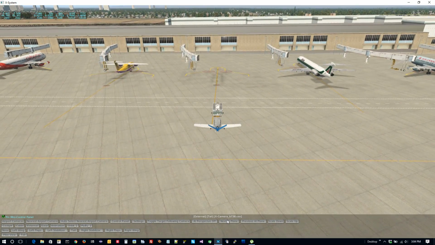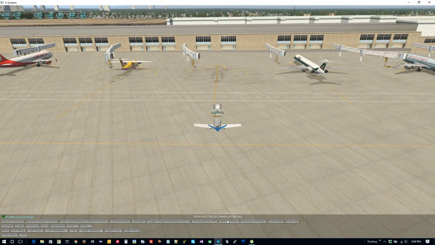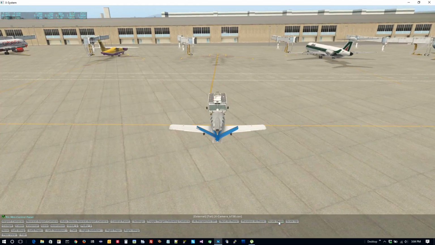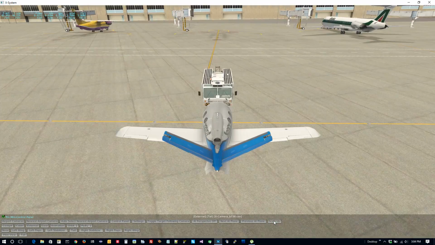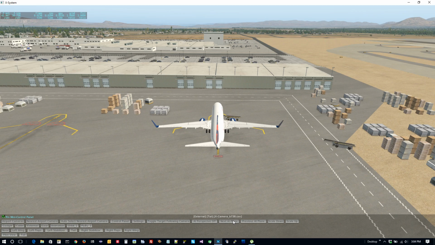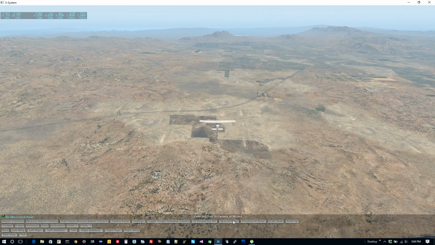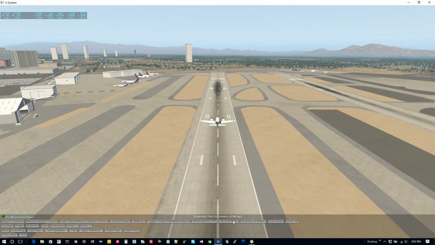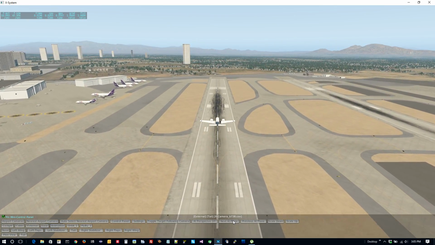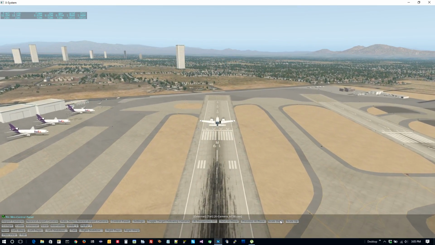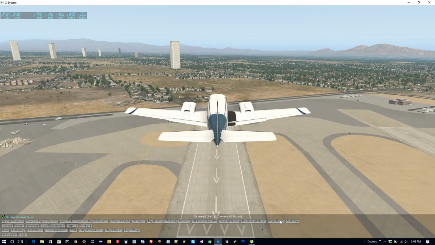Here's, I think it's a Cirrus, that's getting pushed away from the gate. It'll start taxiing pretty soon. And again, because the Cirrus is smaller than my 737, I can scale down here to take a look at it a little bit closer, or scale up, like that. Here's another 737 that's parked at the gate. What else do we have here? Here we have a flying C-172. And here's our Baron. It's actually taking off from Las Vegas. And we can scale in here a little bit if we wanted to take a look at it a little closer.